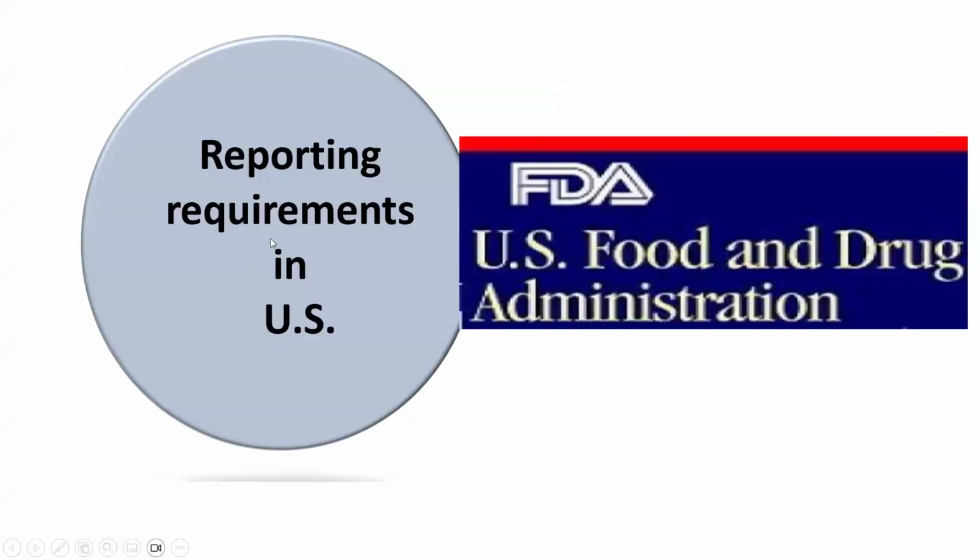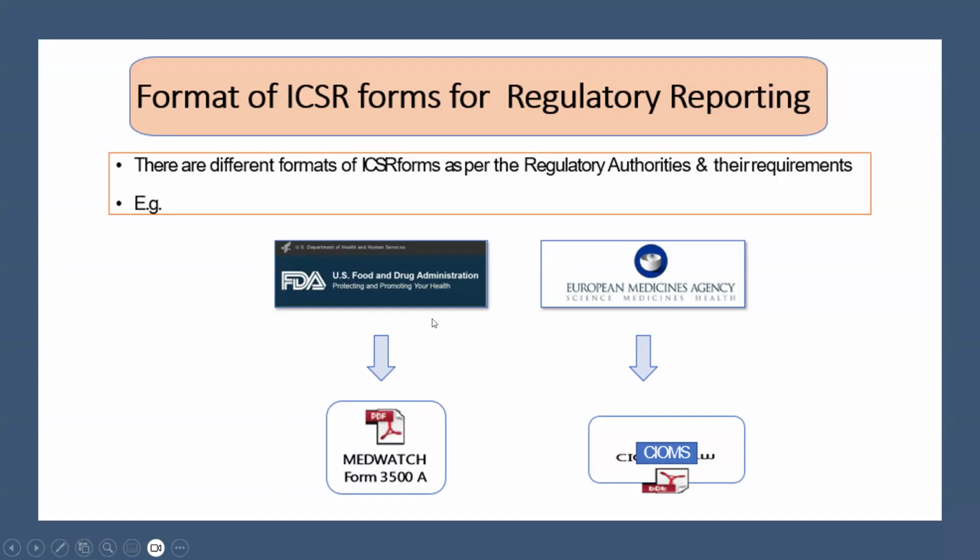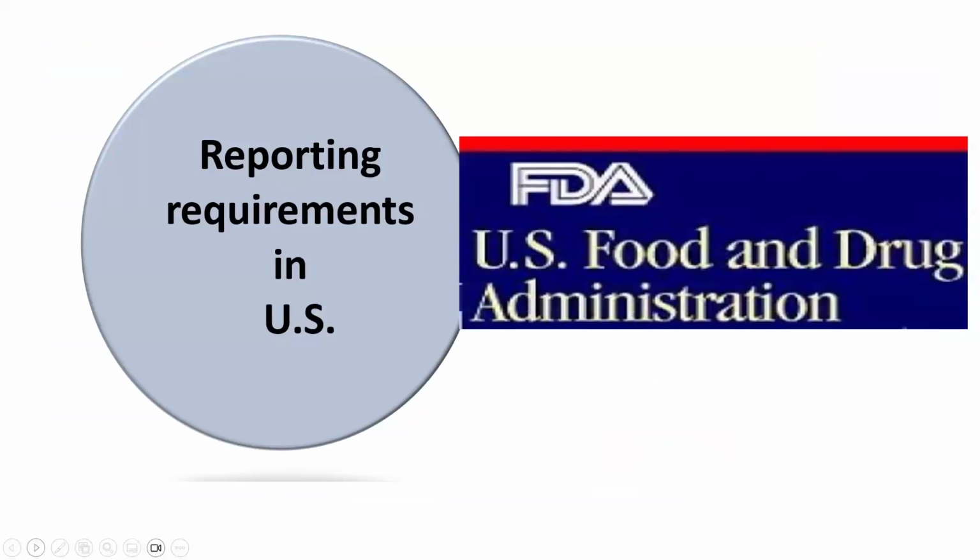Okay, so there are certain reporting requirements in the US. Because we have mentioned the FDA and the European Medicines Agency, we will check the reporting requirements and the reporting format of the FDA first, and then move to Europe. And the reason I am every time covering the FDA and Europe is that most of the global world is divided into two parts, the FDA and the EMA. Okay. So what is the requirement for the US FDA?